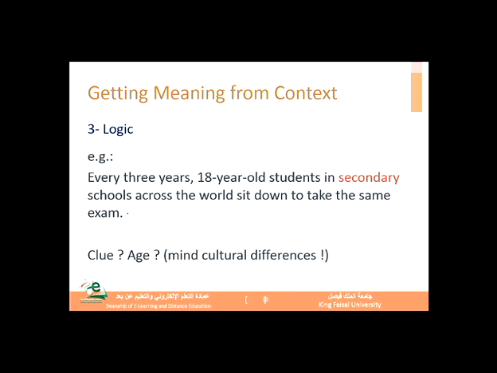All right, so first of all, let's look for cues. Or first of all, let's identify the word that we want to know the meaning of. In this case, it's secondary schools. Let's say that we are really not sure what is meant here by secondary schools. All right, what does secondary mean? I should read the whole sentence again and look for cues. In this case, we have age. The age of students can tell you what stage the students are at.